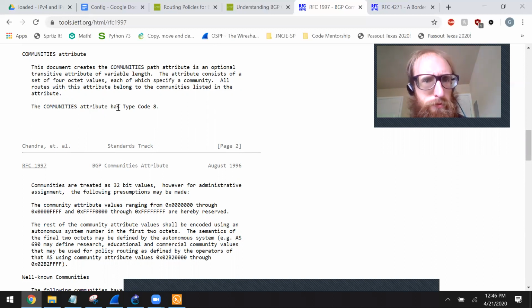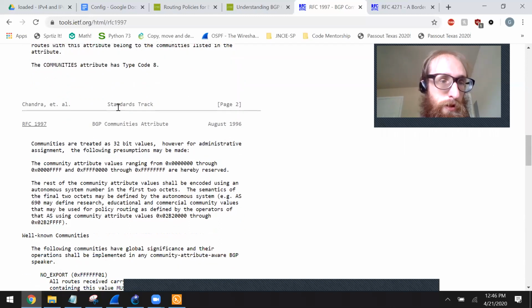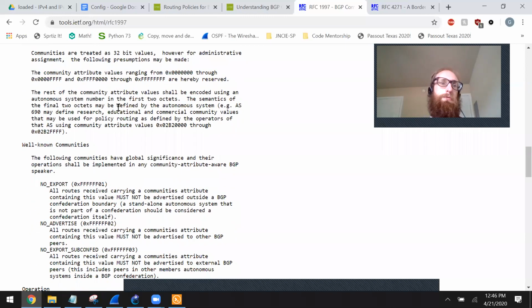The attribute consists of a set of 4 octet values, just like an IP address, each of which specify a community. All routes with this attribute belong to the communities listed in the attribute. The communities attribute has a type code 8. Communities are treated as 32-bit values, just like an IP address.